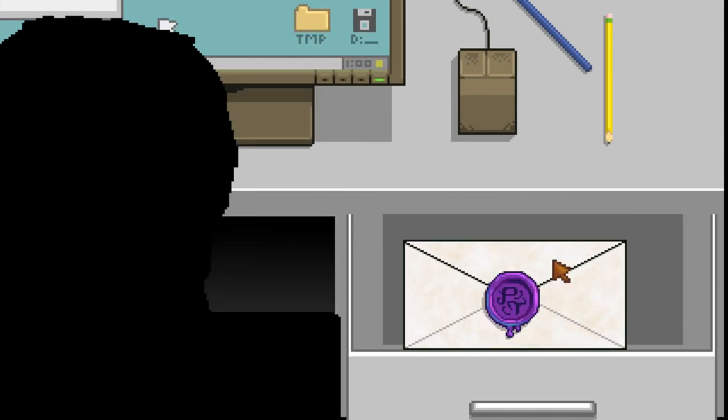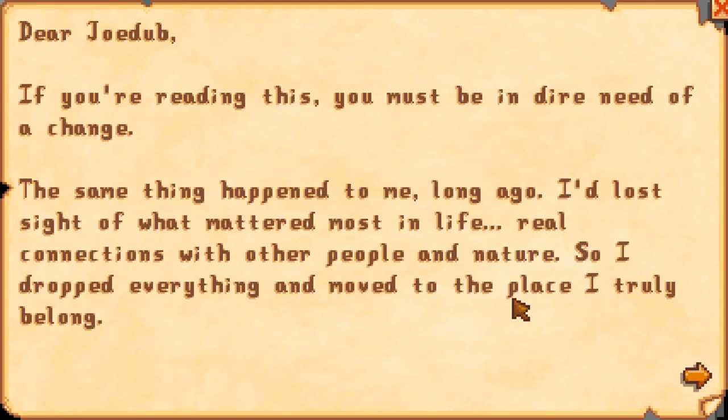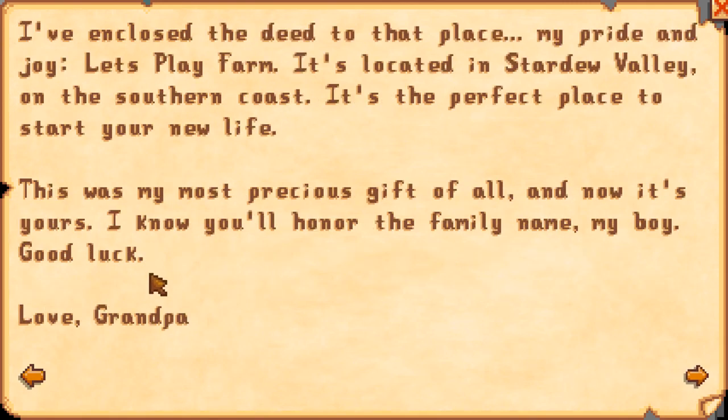You better be doing some type of work. So we're currently feeling the burden of modern life, so now it's time for us to open the envelope. Shut up. If you're reading this, you must be in dire need of a change. The same thing happened to me long ago. I lost sight of what mattered most in life. Real connections with other people and nature. So I dropped everything and moved to the place I truly belong. I've enclosed the deed to that place.